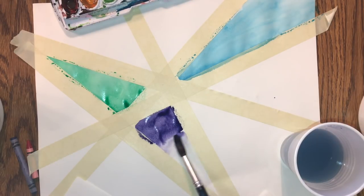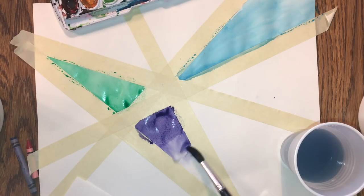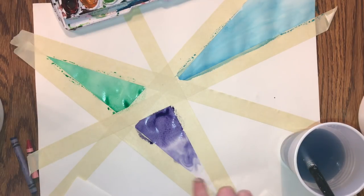So now you can see that that color is lightly starting to bleed down, okay? And I want to continue doing this all the way down. So I'm going to continue that again. So now this time when those colors bleed down, it's going to be a little bit lighter. So you can see that this is getting pretty watery.